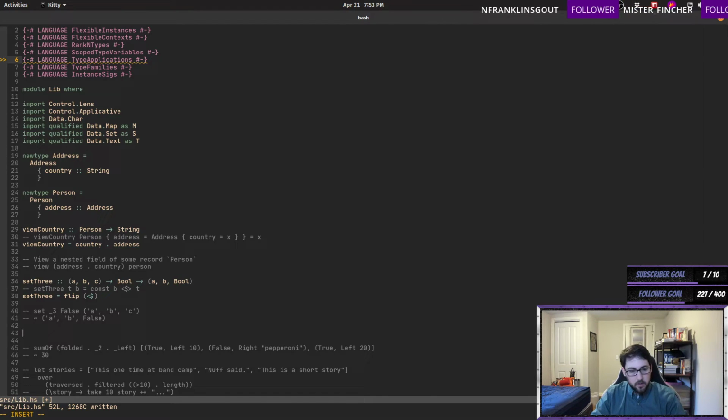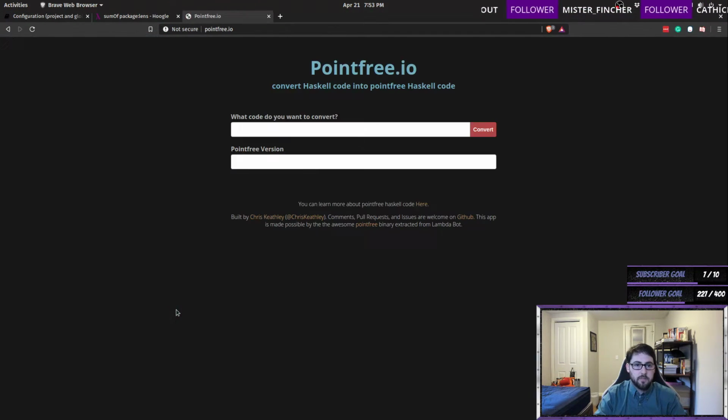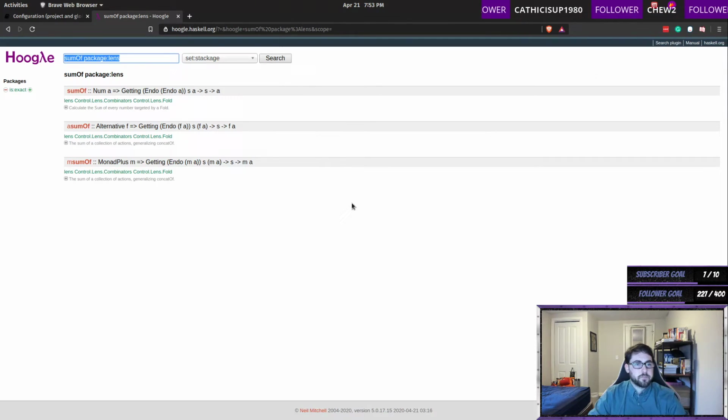Yeah, there's also a website. I think the bot you're talking about, the Lambda bot, is using the same thing. You can just paste your code here, and then it will give you the result. I think it uses the library that's behind the scenes here as well. Pointfree.io. We've used this in the past as well.